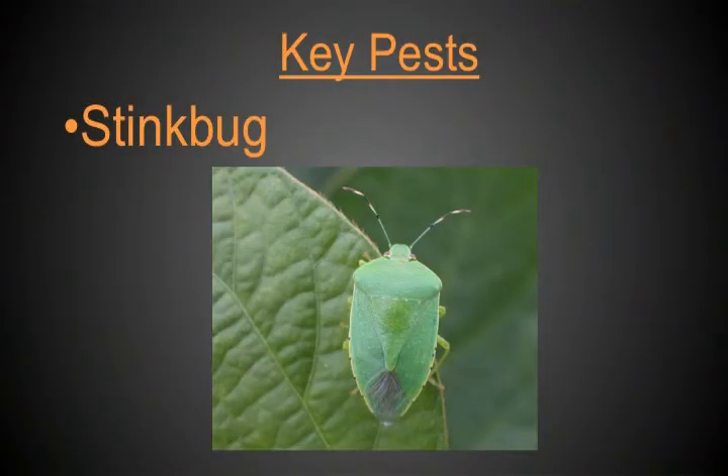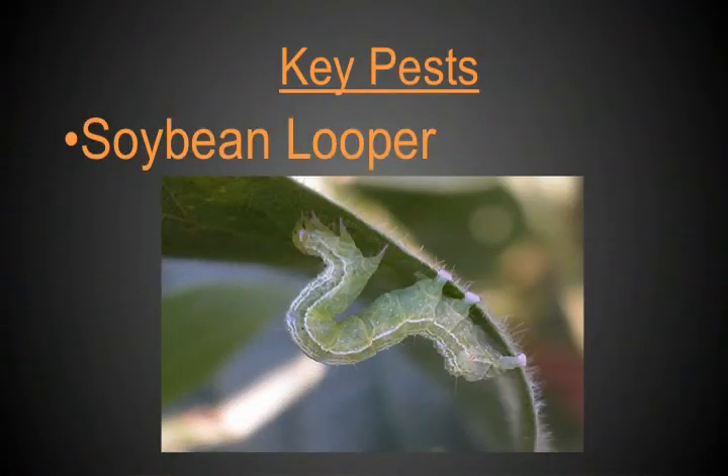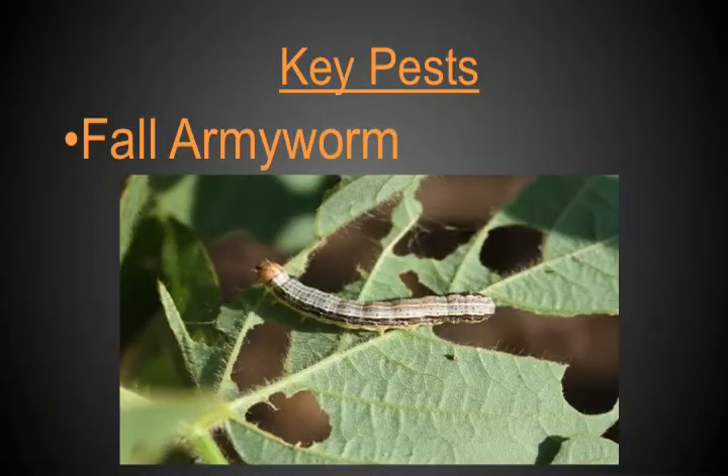One of the challenges is seeing the forest through the trees. Very often you're looking at maybe 10 or 12 pests that can be pretty significant, but more than likely there's just going to be one or two pests in that field that are going to be of concern. I recommend you go out there with a plan and target certain pests or pest complexes. This time of year, I'd be looking primarily for stink bugs — these are early beans, early flowering. I'd also be looking for corn earworm because they're going to be attracted to beans at this stage. As we get later in the season, I'm going to be more concerned about late season defoliating caterpillars, in particular things like soybean looper and maybe fall armyworm.